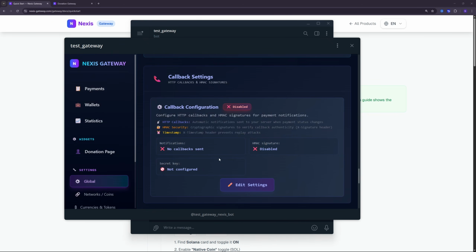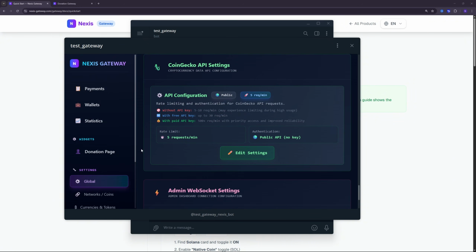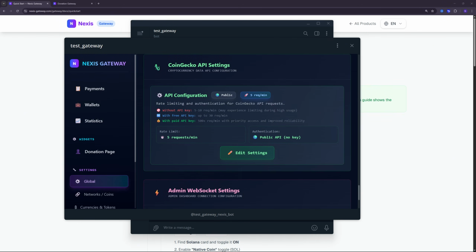Moving on to the CoinGecko API settings. Requests to this API are made to parse token prices. For example, we might add a meme coin to enable payment. It's also needed to add these tokens. This is the main requirement for adding tokens to the system if we're talking about mainnet. If a token doesn't exist on CoinGecko, it won't be possible to add it. In 99% of cases, we don't need an API key, but if you have a lot of tokens, register one for free. With an API key, you can send 5 times more requests than without one.